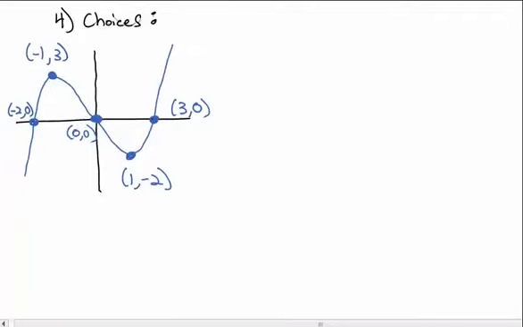Choices in how we restrict the domain. You notice if we were to draw a horizontal line, it's going to cross in 1, 2, 3 places. It's not going to pass the vertical line test when we make it into an inverse. So what we're going to do is we're going to restrict the domain so that it only crosses in one place. The catch is there's several options for this.